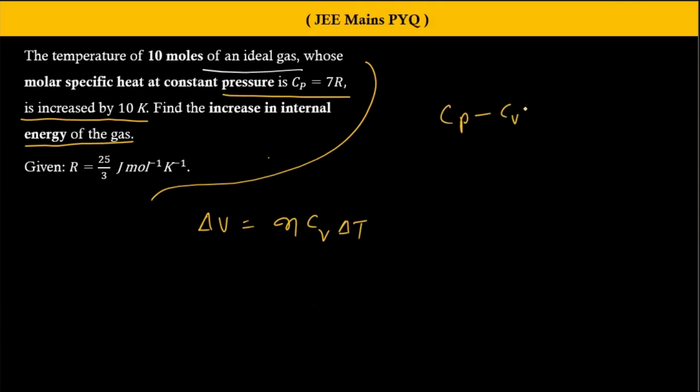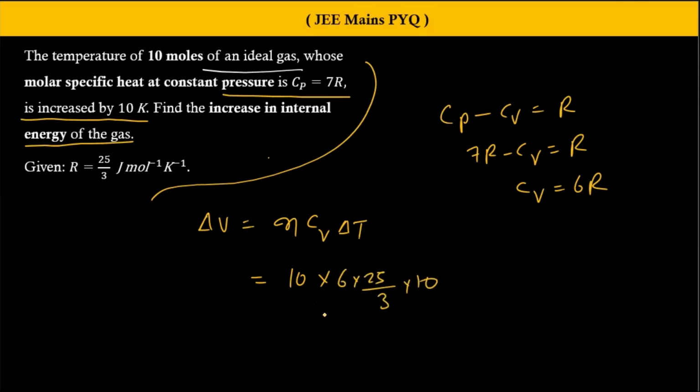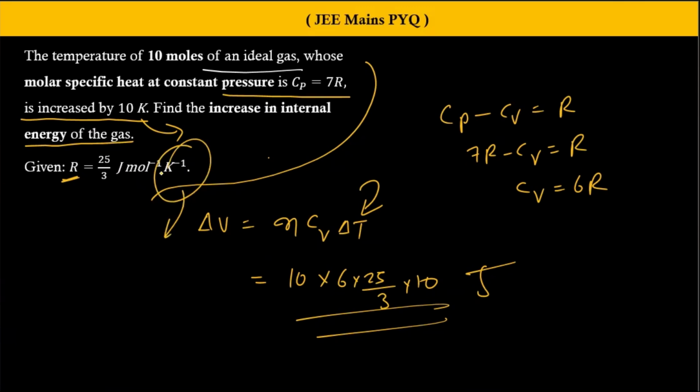Okay, and you know that Cp minus Cv is what? This is R. So if Cp is 7R and Cv, if we have to calculate, Cv will be 6R. So simply put the value, you will be getting the answer. This is 10. Okay, Cv is 6 into R is 25 by 3. Temperature difference is 10. Put the things, you will get the answer in Joule. And always remember, temperature को यहाँ पे हमेशा केल्विन में पुट करना होता है, ठीक है? क्योंकि देखो यहाँ पे R का यूनिट केल्विन के टर्म में, अगर डिग्री सेंटीग्रेड में है, then you are good to go with anything.